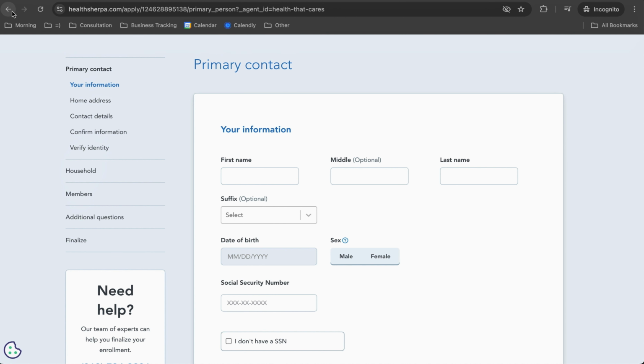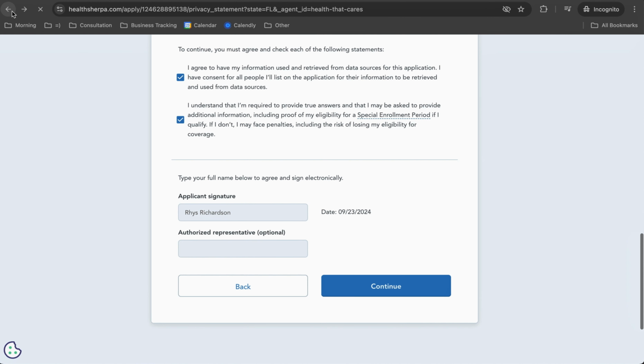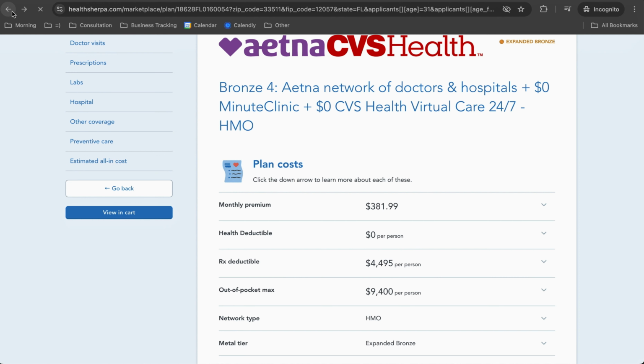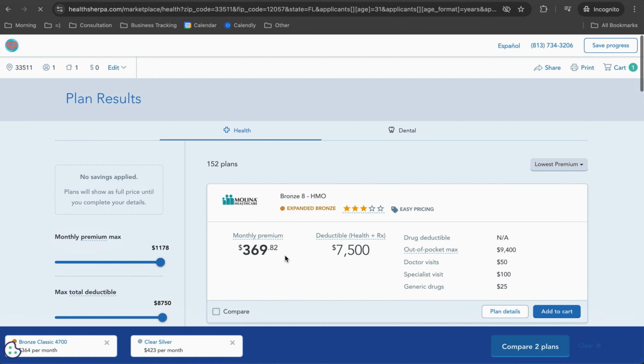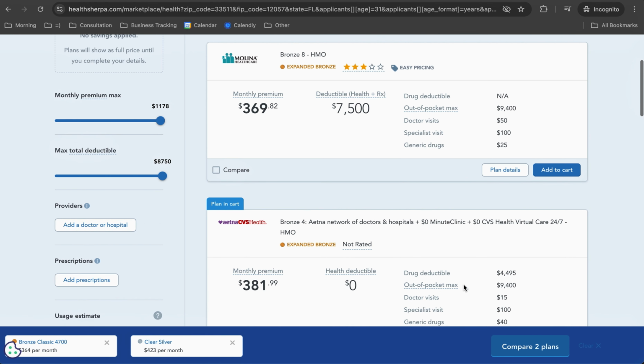Now, some people may have the idea in their head that, oh, well, if I just say that I make $30,000 a year, then I'll get a lower rate on my health insurance. Definitely don't do that. The main reason why is that at the end of the year, you're going to get issued a 1095-A, and that's going to say how much of a subsidy you received. When you file that with your taxes, they're going to process everything through the IRS. And if it turns out that you misrepresented your income, then you'll have to pay back the difference and possibly even pay an additional penalty. This is why it's incredibly important to work with someone who's licensed in your specific state.